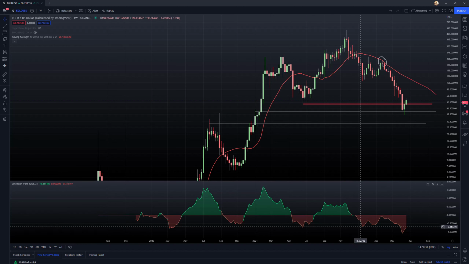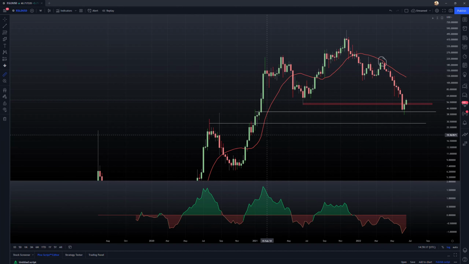So this panel here at the bottom kind of illustrates the percent difference between the closing price and this 20-week simple moving average. So you can see how when we're below it, we're in this red shaded area, and the further we are below it, the further this is going down, and vice versa. When we're above it, it's in the green shaded region, and the further we are above it, we can see how that corresponds to price action being very far above it.